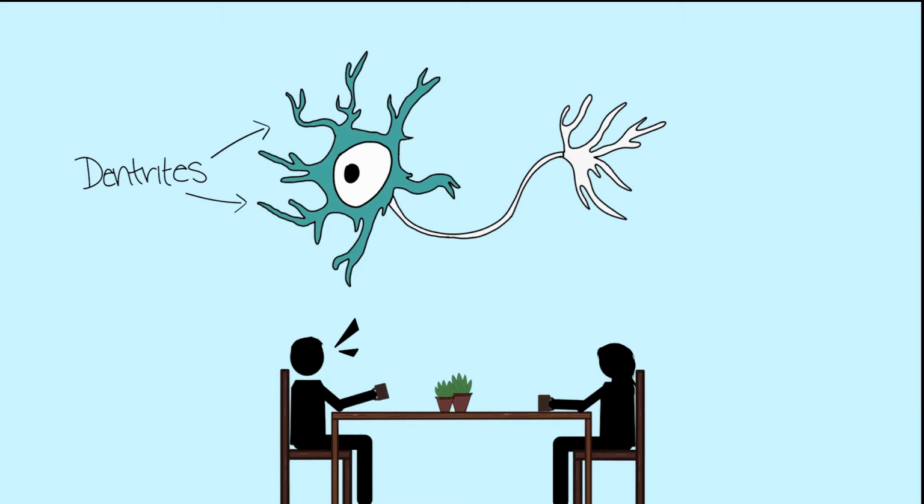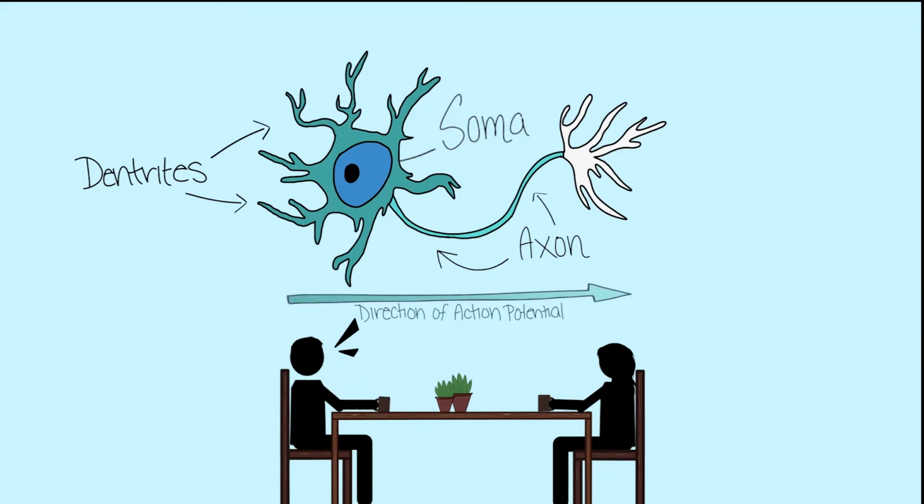Dendrites are short, branched fibers that convert chemical information from neighboring neurons to electrical signals. More on that later. Then there is the soma. This section contains the body of the classic cell we all know and love. It houses the nucleus, mitochondria, and all other standard organelles enclosed by this phospholipid semi-permeable membrane. Then there is the axon, the largest and thinnest portion of a neuron. It consists of an elongated fiber that transmits electrical signals from the dendrite end of the cell to the other. This also happens to be the direction in which an action potential travels.